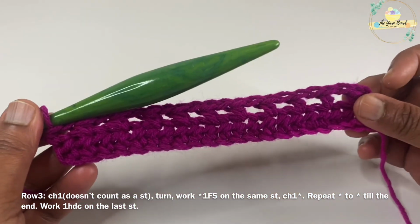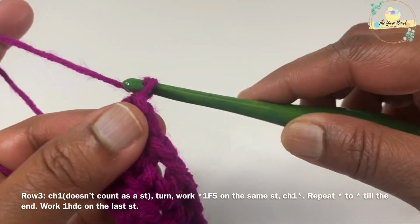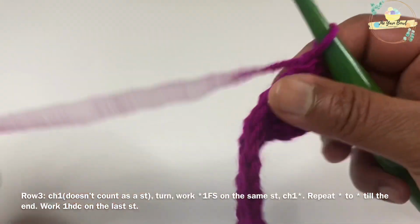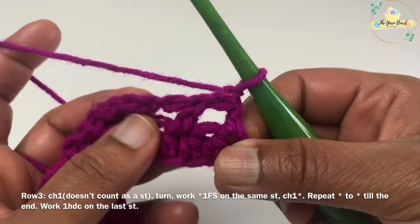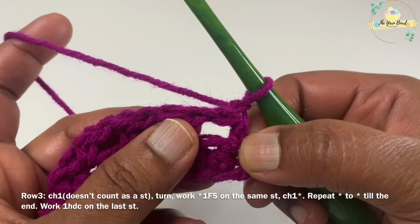So these two rows are foundation rows, and now I'm going to work a chain one. This does not count as a stitch. Then I will turn my work. Look closely. We're going to start working the feather stitch now.